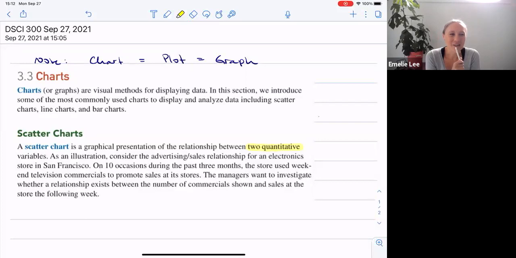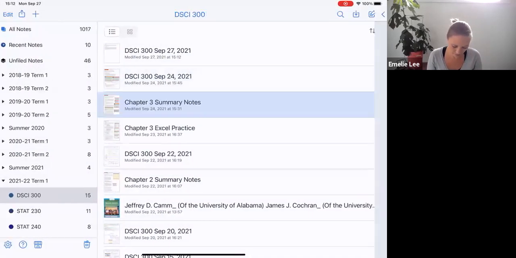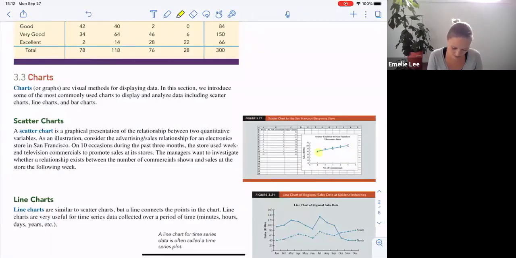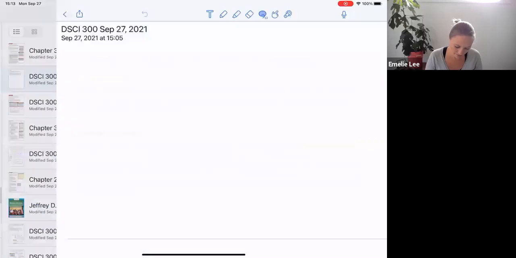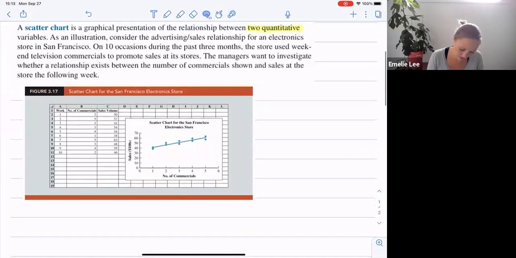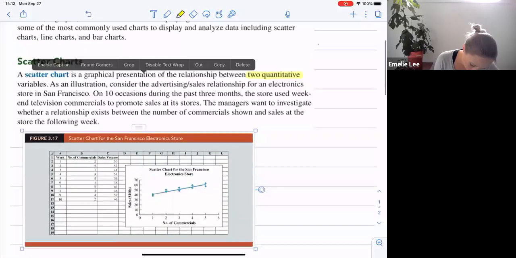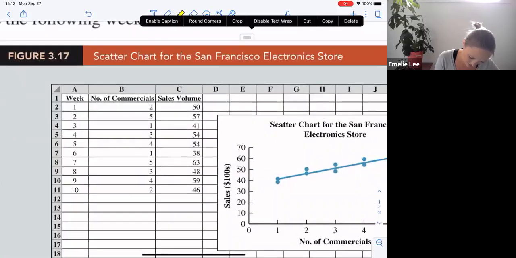So if I have two quantitative variables, then we would look at a scatter plot typically. And so that's where we will eventually start our ggplot adventures. But for now, I'm just going to bring this in here. So if we have something like this, notice that we have the data here.